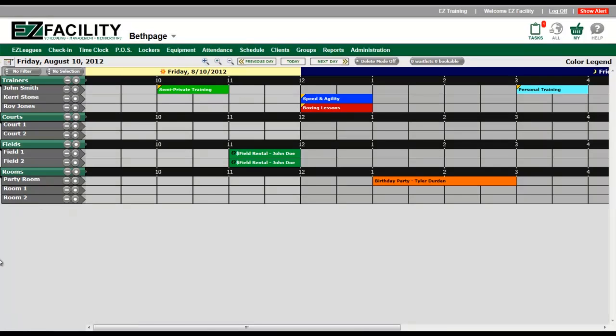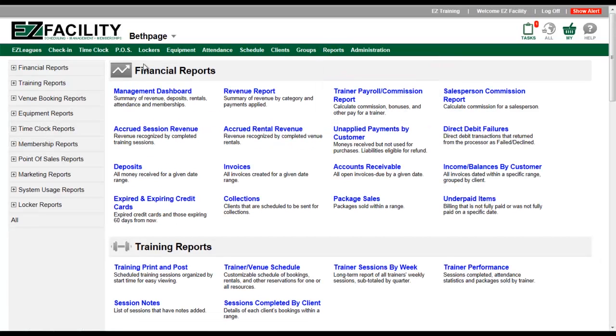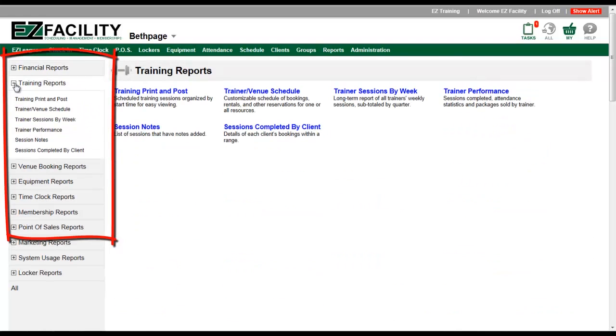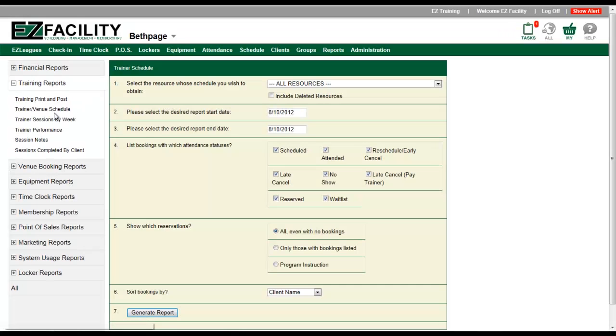Now let's take a look at our streamlined administration and reports pages. These pages have also been given a modern redesign to make them easier than ever for your staff to use. The new administration page features a fresh layout which loads faster and is quicker to navigate on both your PC and mobile devices, such as Apple or Android tablets. This page now adapts to your screen, so mobile users can read text more clearly, while those with high resolution monitors will now be able to take advantage of the extra space. The reports page has been given a similar makeover, and features a new sidebar that makes it easy to jump right to the reporting section you want, or even load a report directly from the sidebar without having to search and scroll.